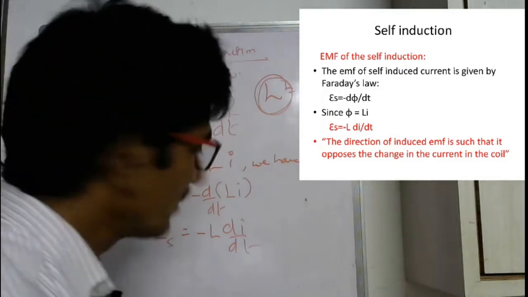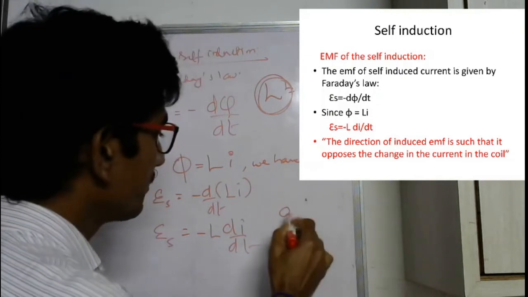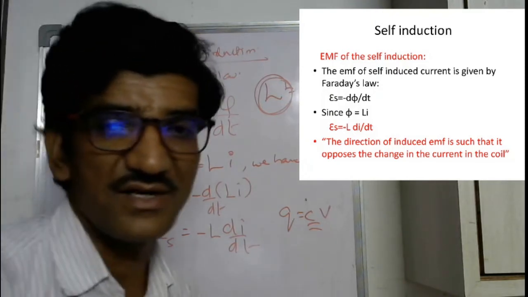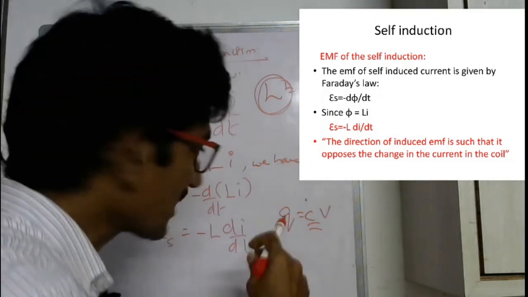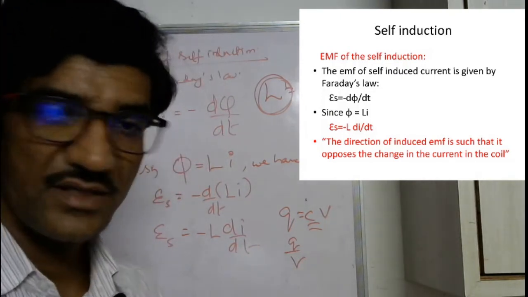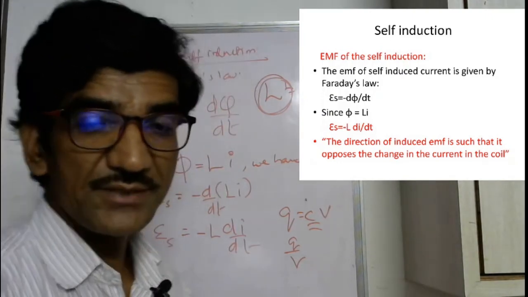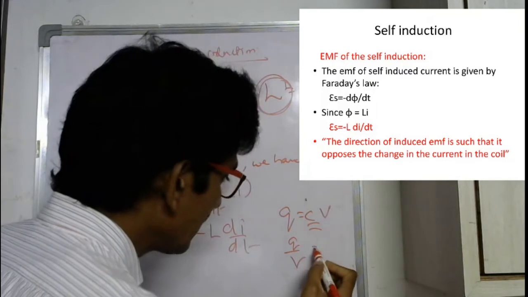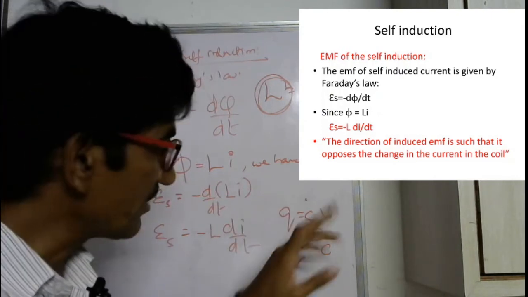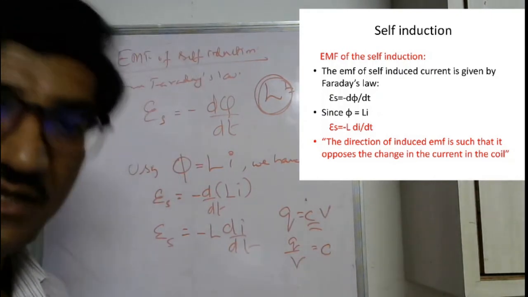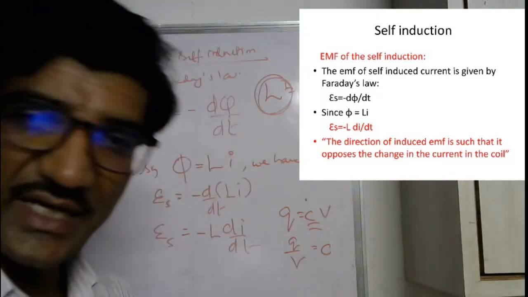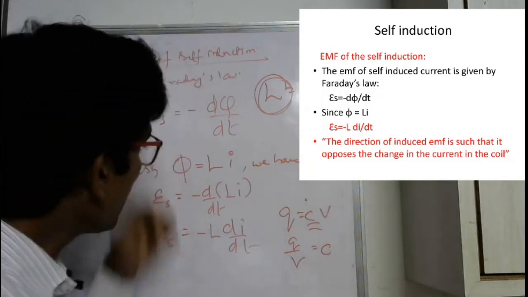Why? In electrostatics you have Q is equal to CV. C does not change. Capacity of a capacitor does not change just by putting more and more charge here. This is a ratio between Q and V. Q is a charge, V is a potential. Just like this, C is always constant. So for any one particular conductor, this capacity is constant. So for any one particular coil, your L is constant.